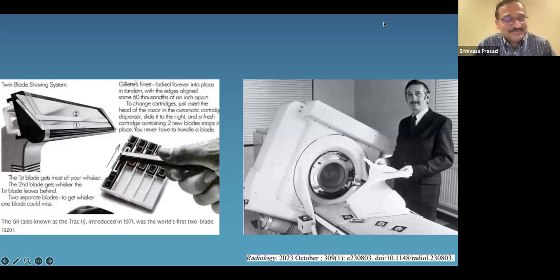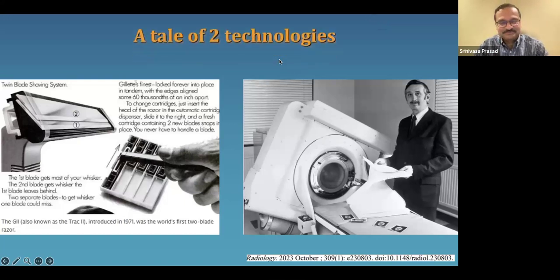Now I think they have the 4-blade shaving system. And now we are beyond multi-detector CT, in the era of dual energy scanners, multi-energy scanners, and photon counting CT technology. If you compare the technological advances in the two fields, we have made exponential progress in terms of CT technology.